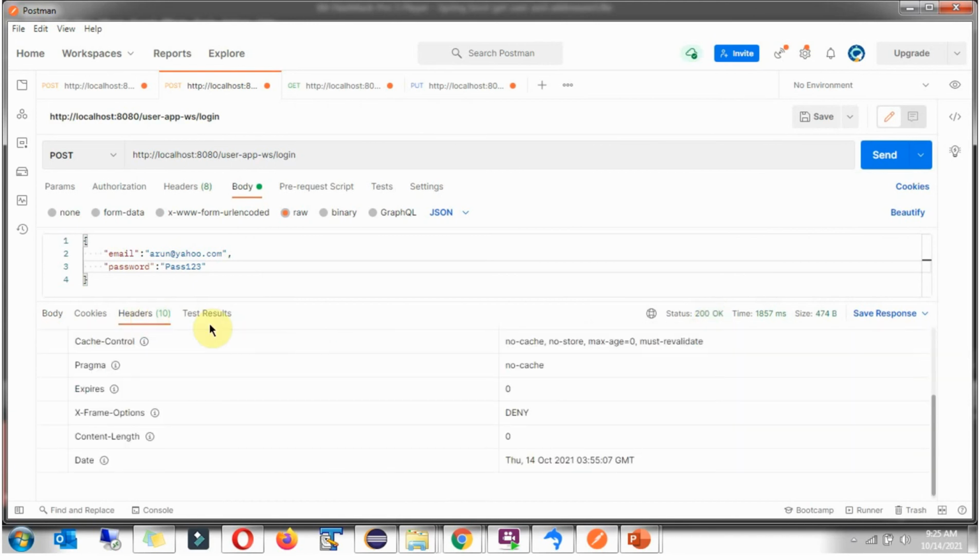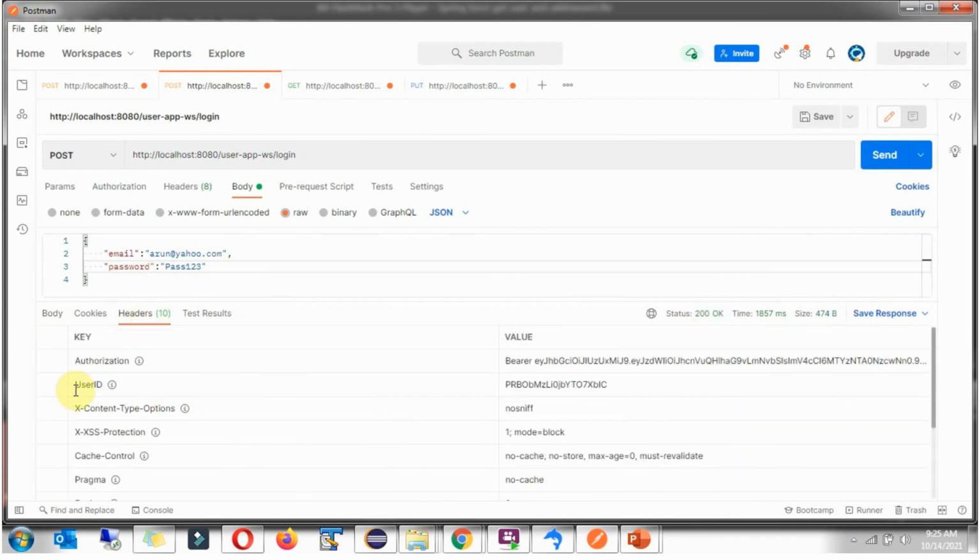Click on headers, and here we got the user ID of Arun, and this is the public user ID. And also we got the JWT token in the authorization header.